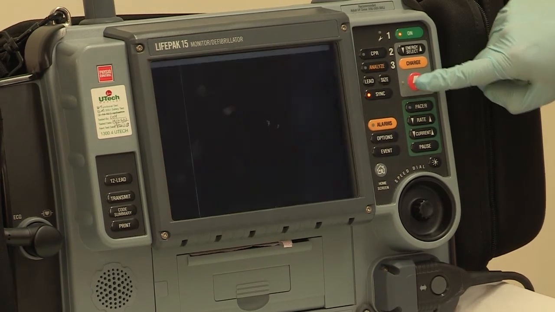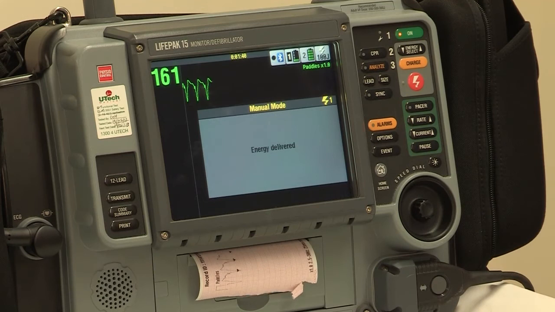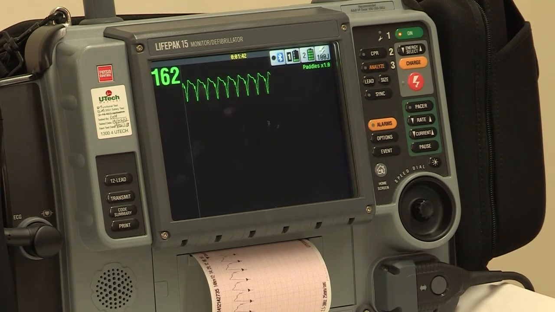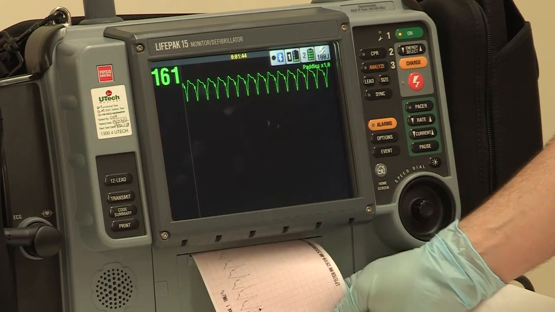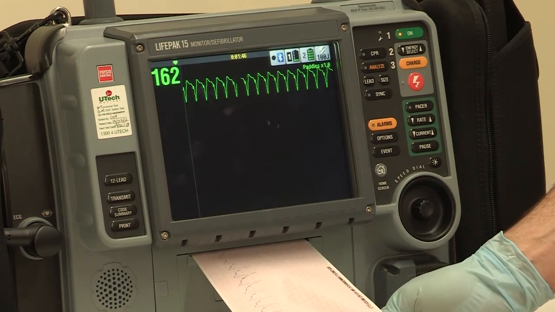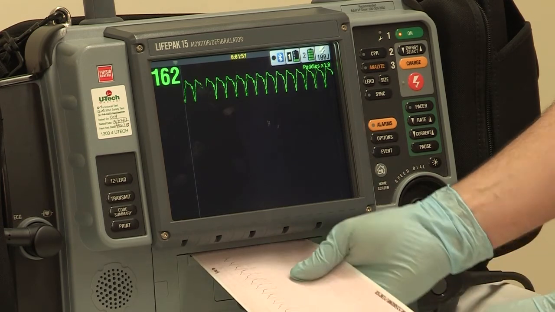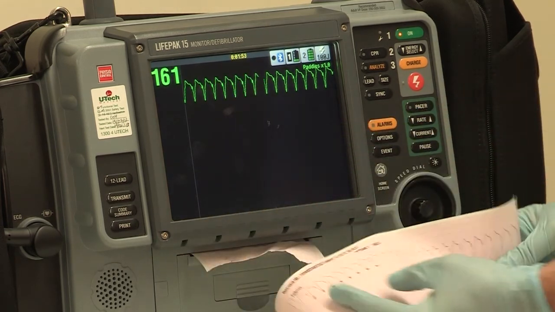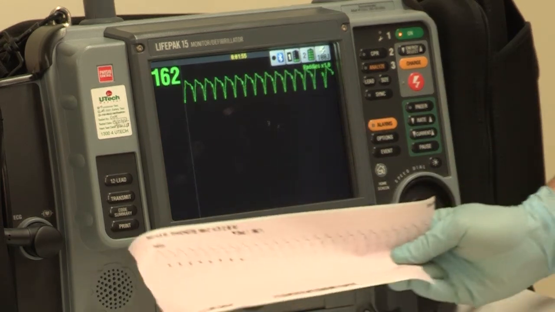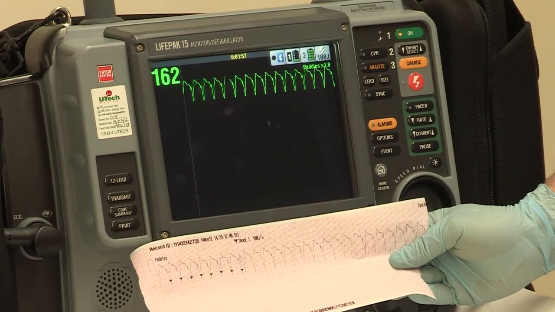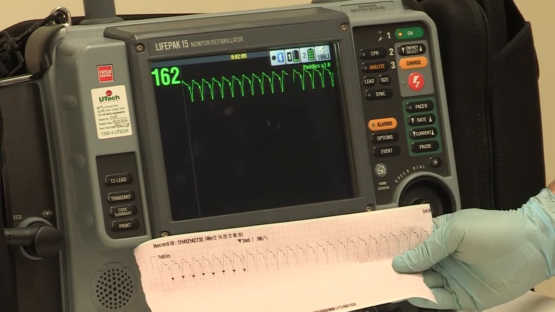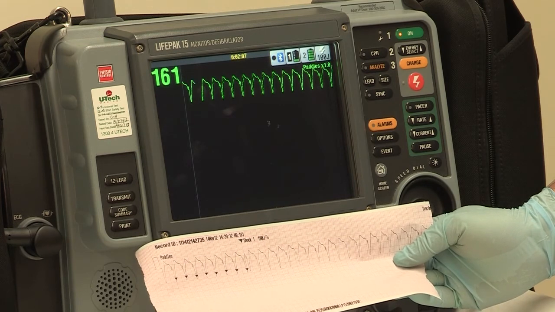Check the screen to see what rhythm your patient is now in. If the patient has returned to a more regular rhythm or a perfusing rhythm, then you can continue with any other treatment required. If the cardioversion was not successful and your patient is still in VT or any other poorly perfusing rhythm, you may need to perform another cardioversion. EMOTS provider guidelines may differ on how many cardioversions you can do and what joule setting.